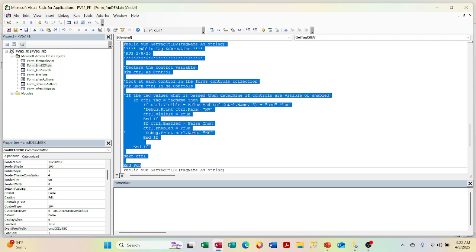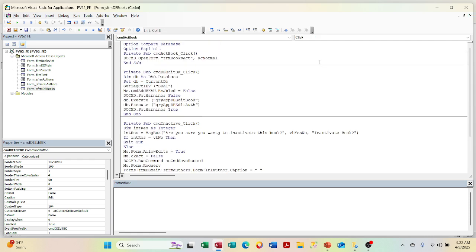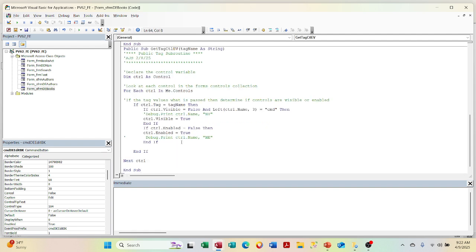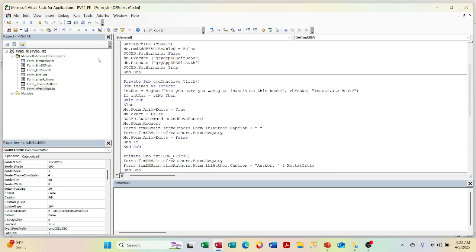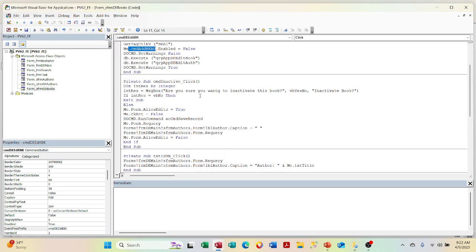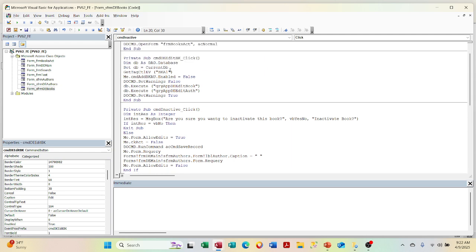And the issue is going to be the fact that we are not going to be able to, let's see. Yeah, so this here, we're in a subform. So let's see if we can do Me.Parent. All right, let's see if we can do that.